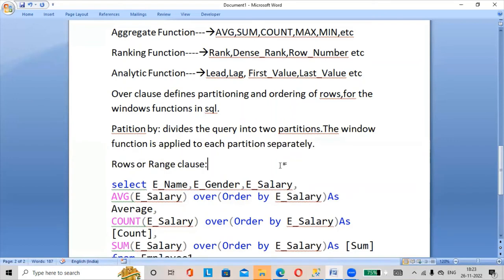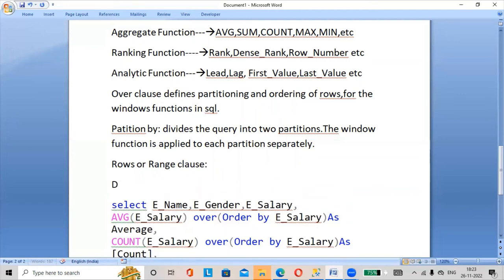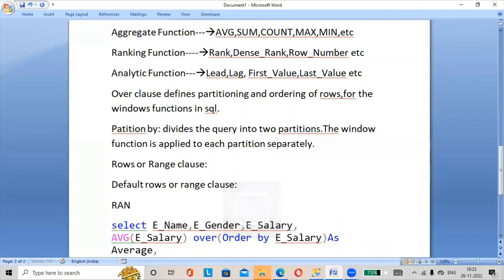The default rows or range clause is range between unbounded preceding and current row.